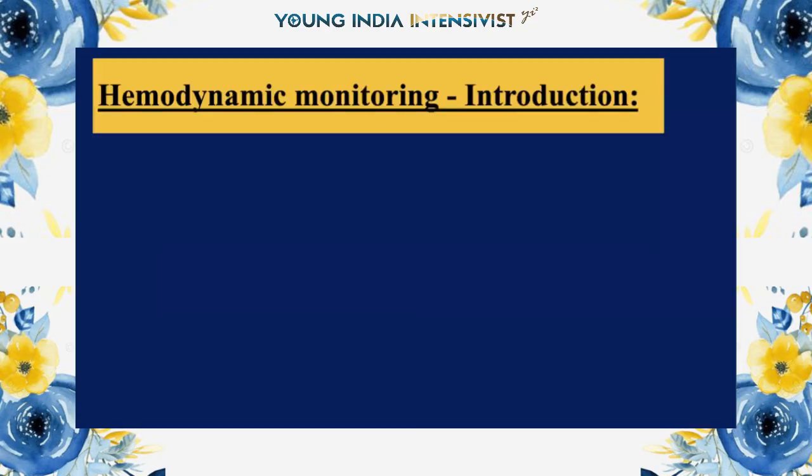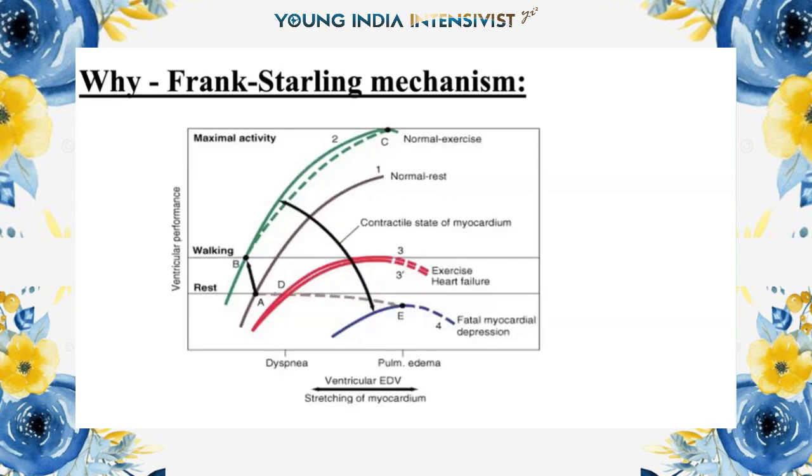We're going to see a brief introduction on hemodynamic monitoring. Why do we have to do hemodynamic monitoring? Why not just heart rate, ECG, and blood pressure monitoring? When do we have to do this complex hemodynamic monitoring, what modalities are available, and how are we going to do that?